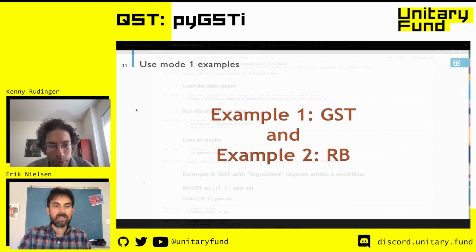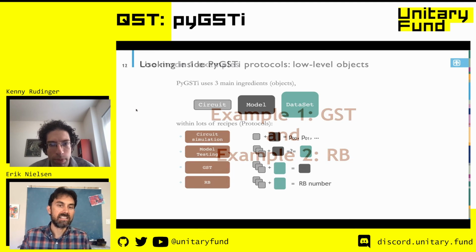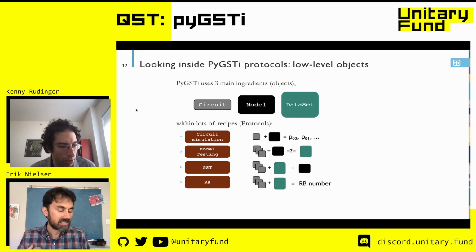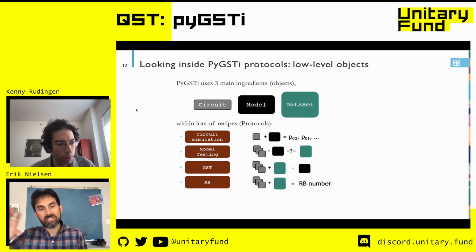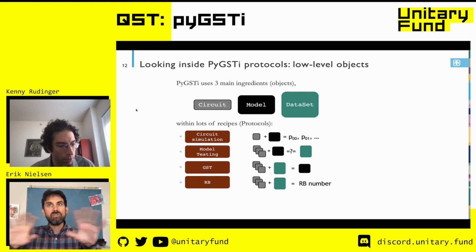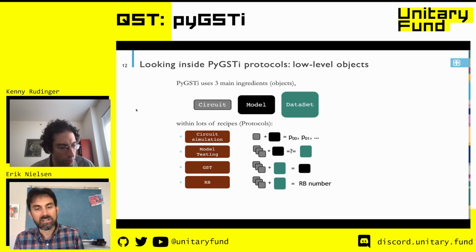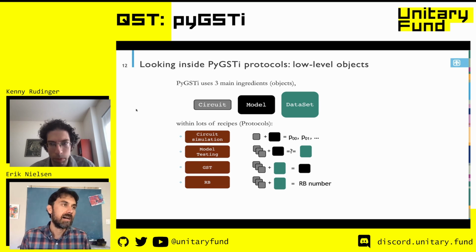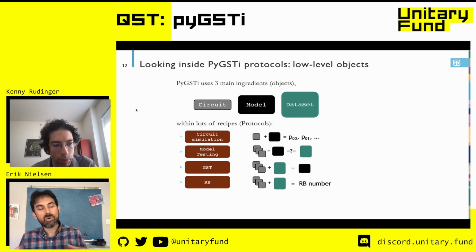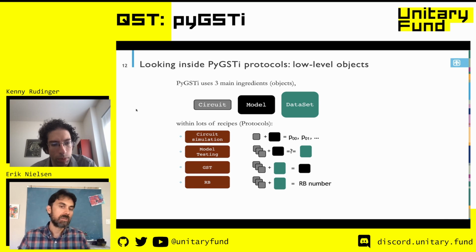Right. I'll talk to a couple more slides. So that was use mode 1, where we used pyGSTi and interacted with it using these text files and got a report object, or a nice pretty decay curve, if you use your imagination, in the randomized benchmarking case. Now we're going to look at use mode 2, where it's more incorporated into a tool chain, into another Python script that you use to run experiments.